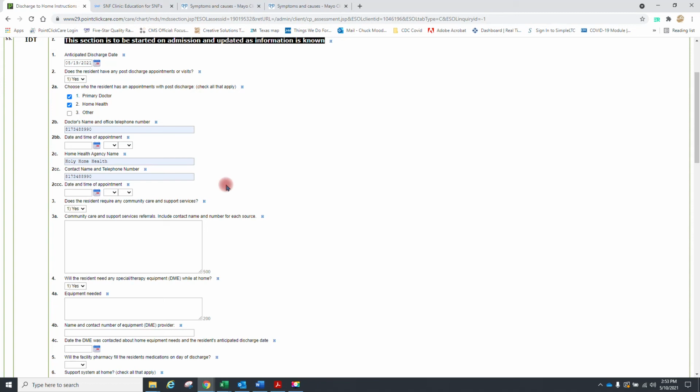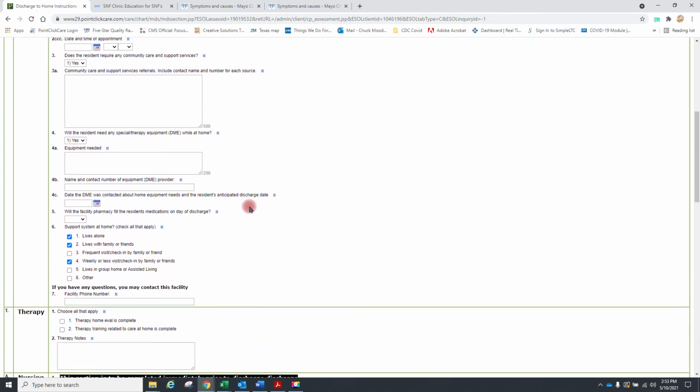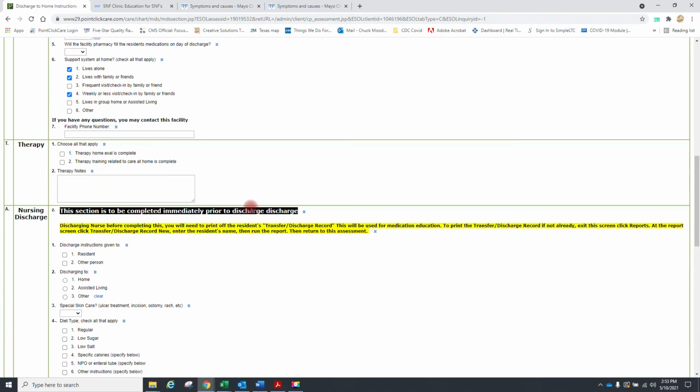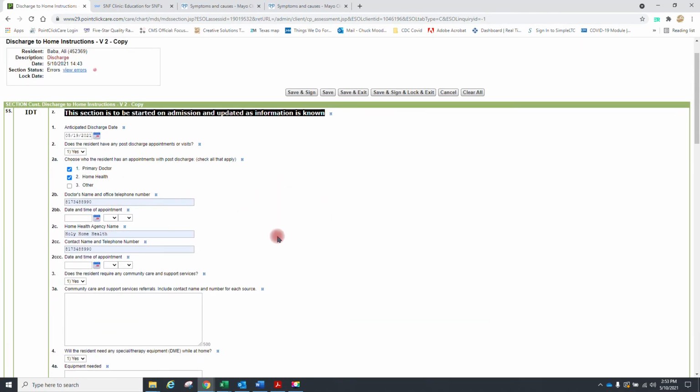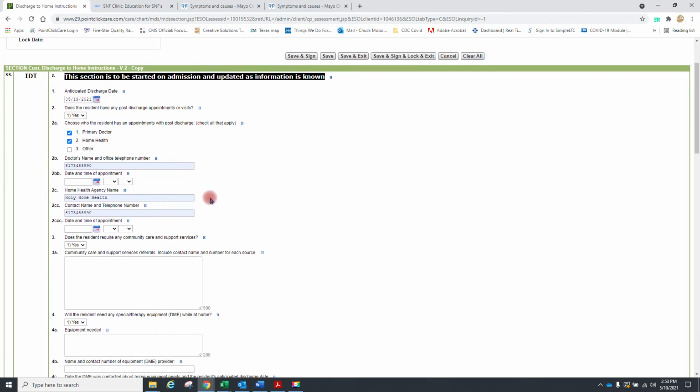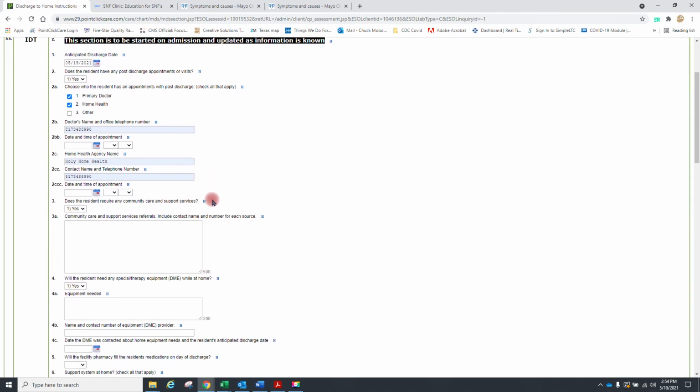And while we're in that revenue meeting, we need to be completing this. So we have to know the home health referral. Let's update this. If we know the date and time, then let's put that in there. Because when it comes to day of discharge, the charge nurse is going to do the rest of it. The more we have filled out for that charge nurse, the better, and the more reliable the information is going to be, so that we have the right stuff getting to the resident when they discharge. Because the nurse is going to print this off and also provide this to them when they leave.